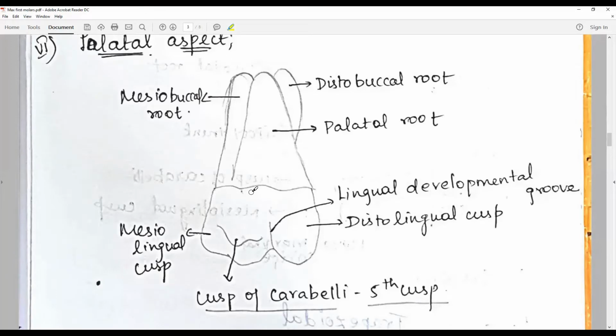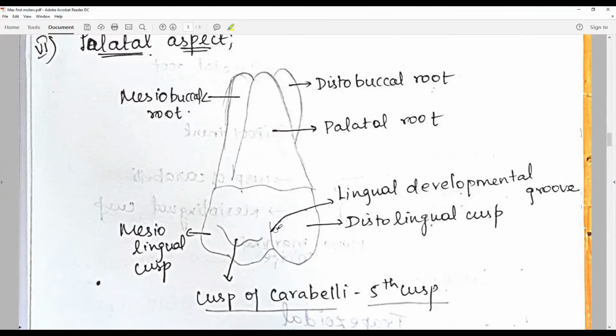Occlusally, as on the buccal surface, a groove, the distolingual groove, separates the occlusal margin into two unequal parts. In the buccal aspect, it is two equal parts. Here, unequal parts. The mesiolingual cusp outline is much longer and larger, but blunter than the sharp distolingual outline. The mesiolingual cusp is normally the largest and the longest cusp in the tooth. Reiterate, mesiolingual cusp is normally the largest and longest cusp.